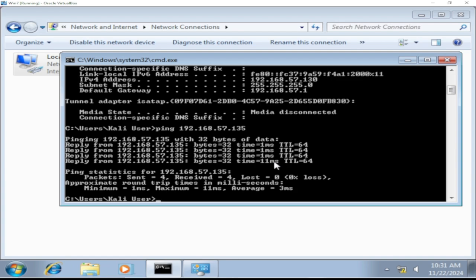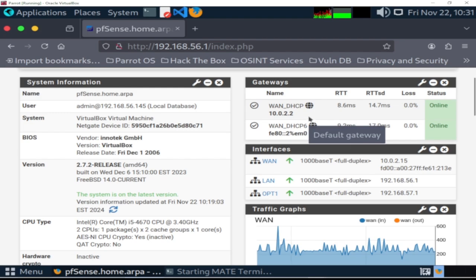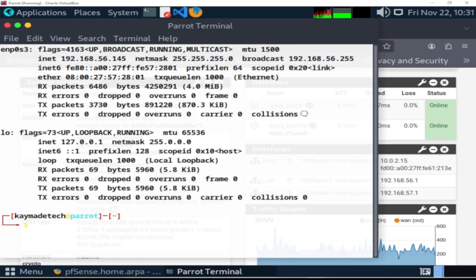Now, let's see if we can ping those on the .56 network. Let me pull up my terminal here and you will see. As you can see, this is on 192.168.56.145.